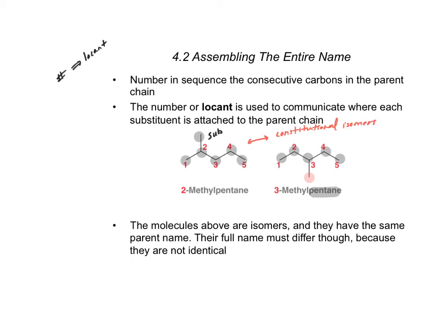And so if I had just said methylpentane and I had given you no other indication of where that substituent came off of the parent chain, then you wouldn't know if you were dealing with this guy versus this guy, even though these are two different compounds, okay? So the purpose of numbering the chain is to specify where these substituents are coming off. And again, those numbers are what we call a locant, okay? So when I refer to locant, I'm talking about numbering the chain specifically. Okay, so then the question is, well, how do we number the chain?